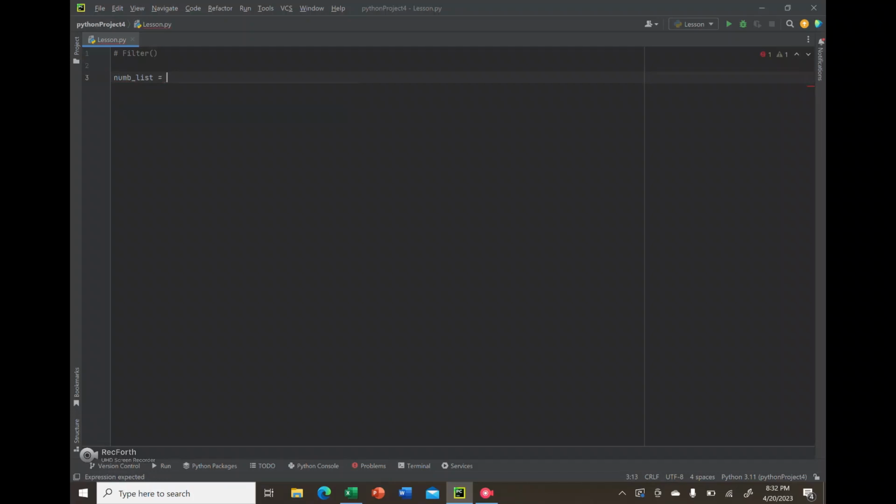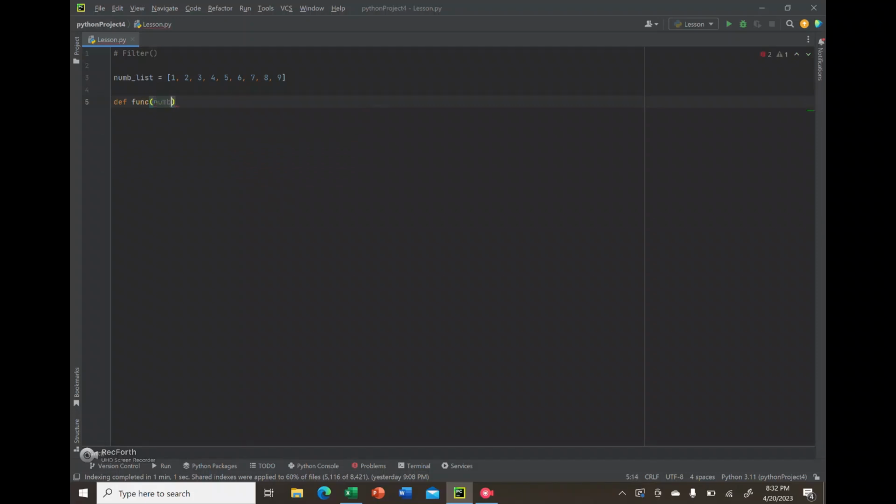So for starters, I'm going to create a list, and I'm just going to call it num list. It's going to just store integers, and I'm going to have a total of several elements ranging from 1 to 9. And then after this, to allow the filter function to function correctly, it takes two iterables. The first one being a function, and then the second being the list or set of iterables that you wish to go through. So from the num list.